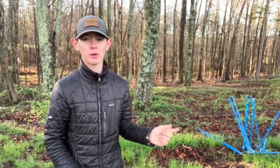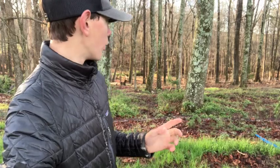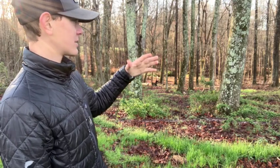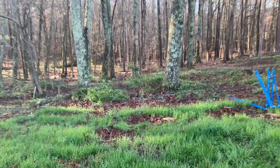Alrighty guys, so we got our post, and I'm just gonna be setting them up in this little area here where there's some multiflora rose, there's some other stuff, there's some blackberry leaves in here, so there's kinda just a good mixture of stuff in this little area, and it's still close by the camper and stuff. So I'm gonna work on getting all of our post up, and then I'll go grab a reel and start getting it ready. That way we can put the goats out here.